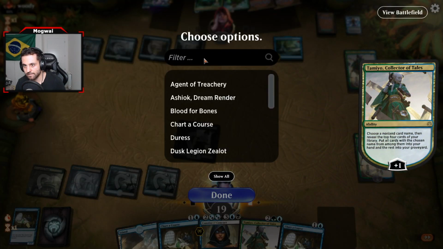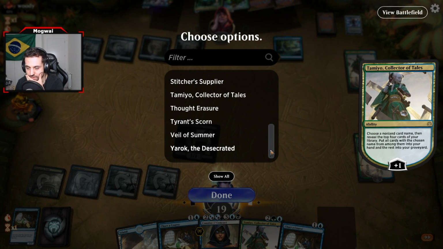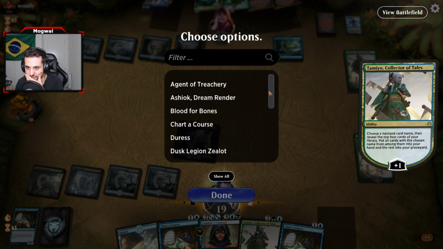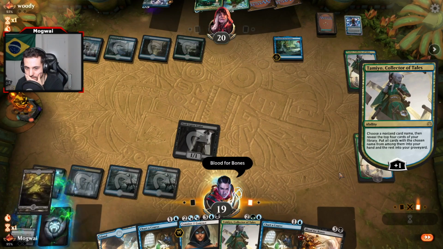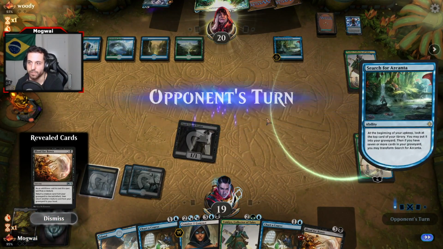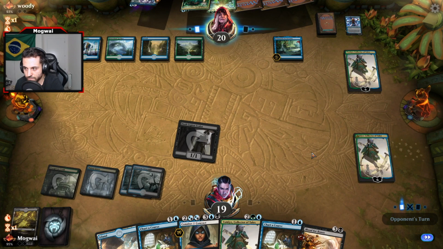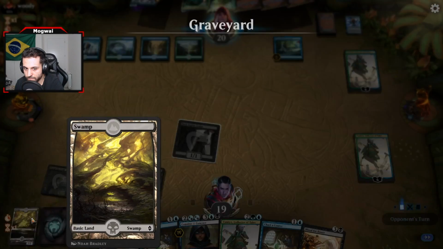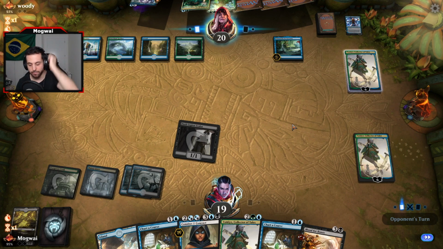To the library. Okay, so out of all these cards, what am I better off with? I would assume Blood for Bones. Bingo. We actually want to Connive Concoct and then Blood for Bones.